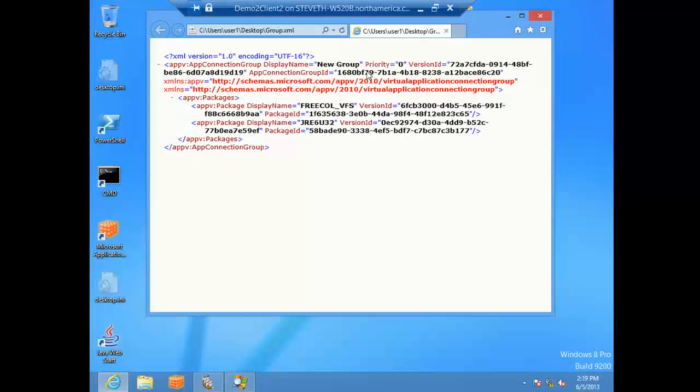The key elements here are the versioning of the connection group itself, and the key components, which are the packages, and you'll also notice the versions are there as well. So you're going to have to keep that in mind when we actually change or update a package. We're going to create a new version ID, which means your connection groups will need to be updated as well.